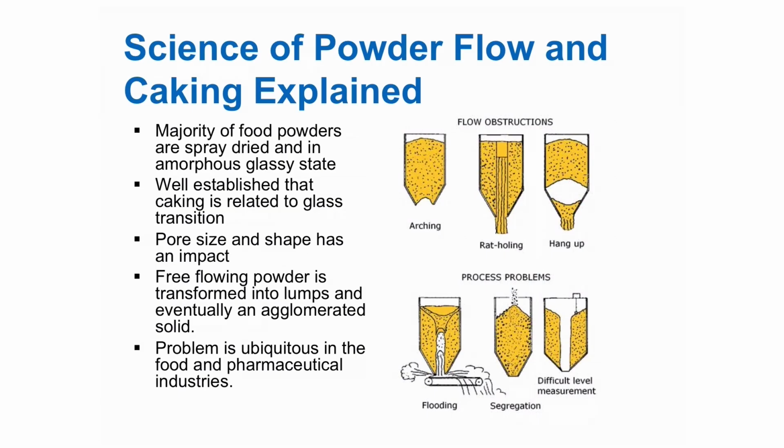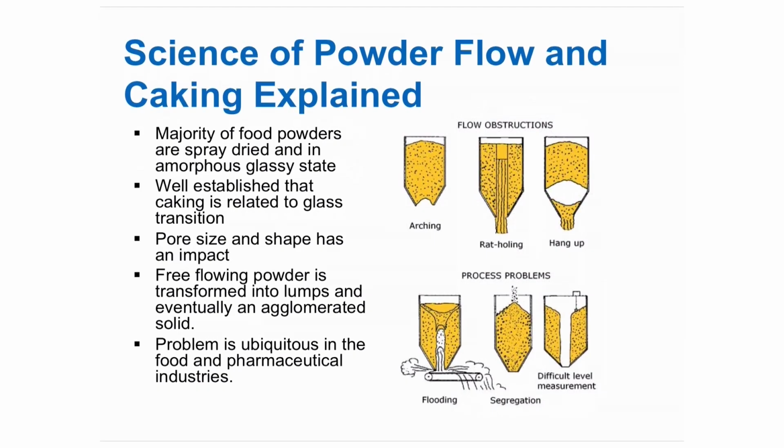So let's talk a little bit about powder flow and caking. This is actually quite a complicated subject. There are a number of different methodologies that exist to try and investigate the flow properties and the caking properties of different types of powders, all of them with their benefits, and all of them with their downside as well. And not all of them provide the information that's necessarily needed for the particular application or use for a powder.